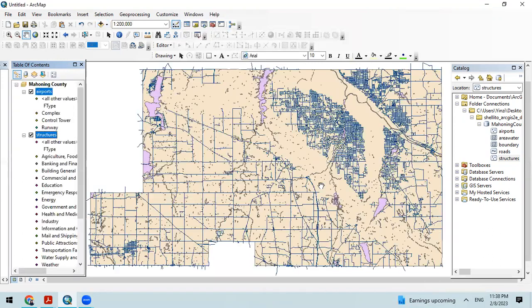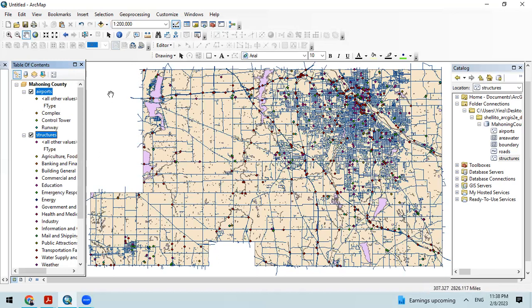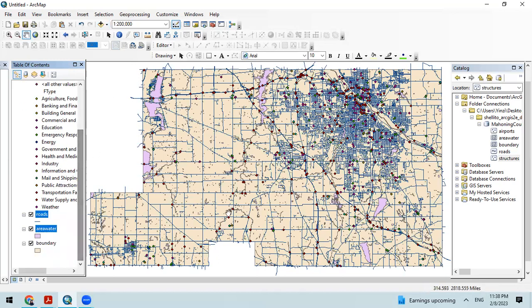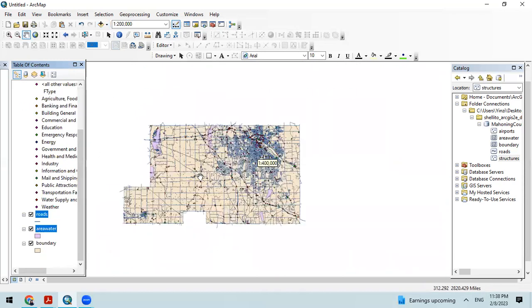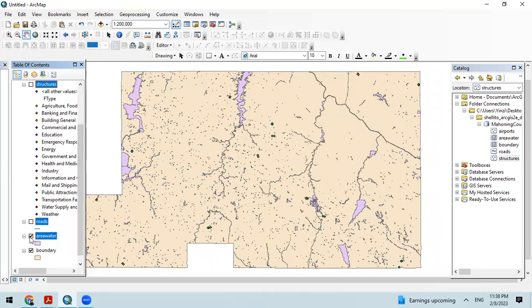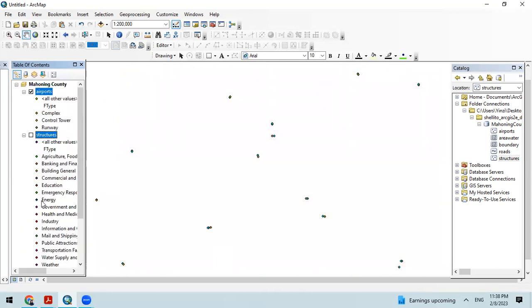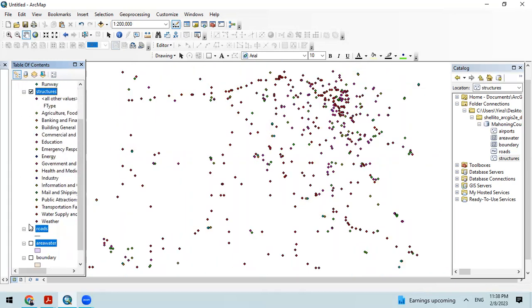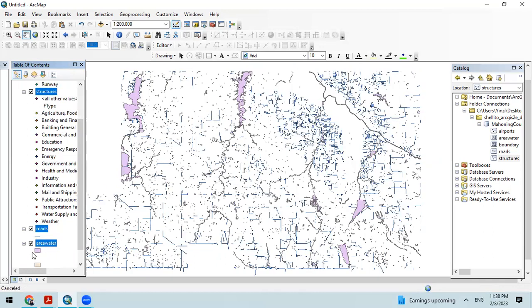Okay. So it shows all the layers together on this data frame. See here. If you don't want to show them, you can uncheck it. If you want it to show up, you just check it like this.